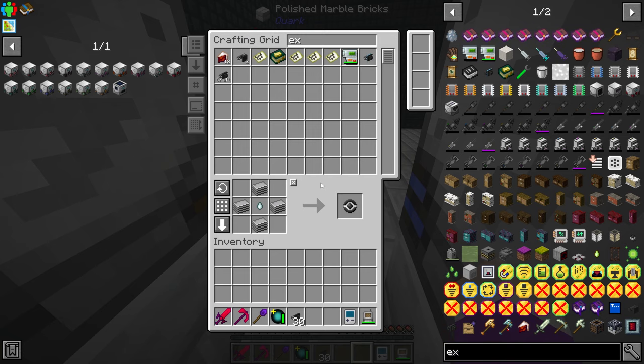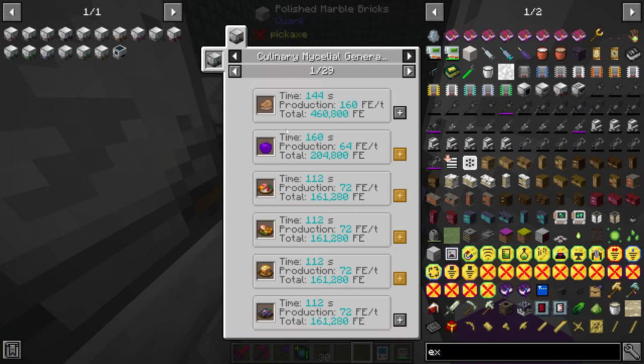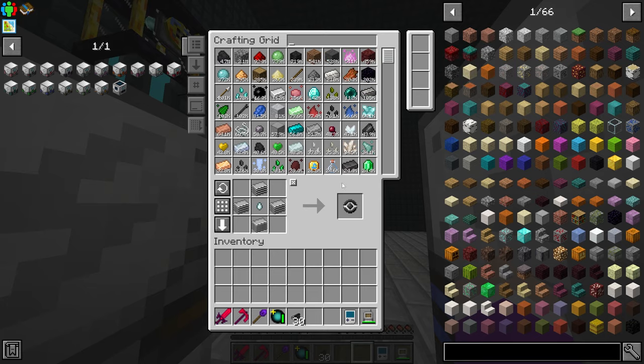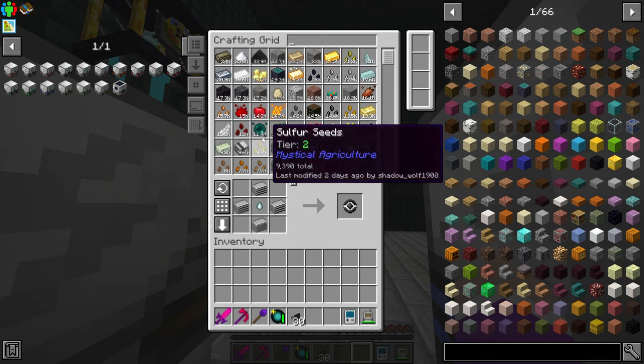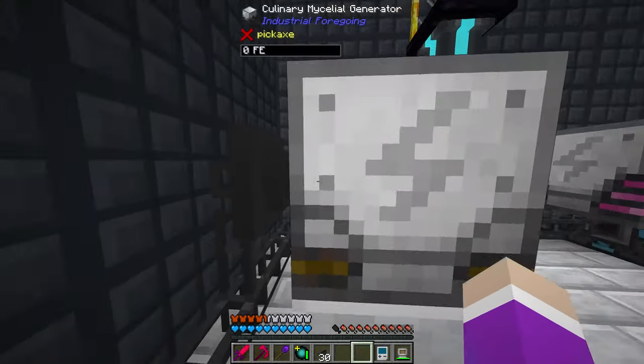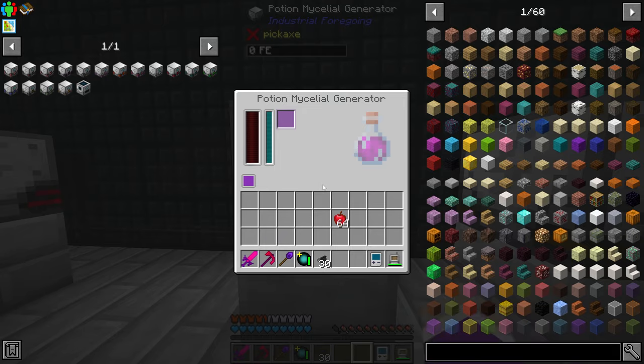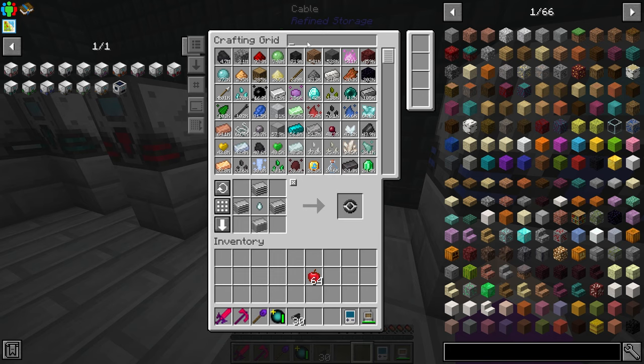So culinary. This requires any type of food. If we have a little culinary here, it can use anything here. Anything edible. I'm thinking of just using apples because, well, apples are something that we have plenty of because of our farm there, creating all our wood and leaf for all our overworld matter. So this should fill this guy.